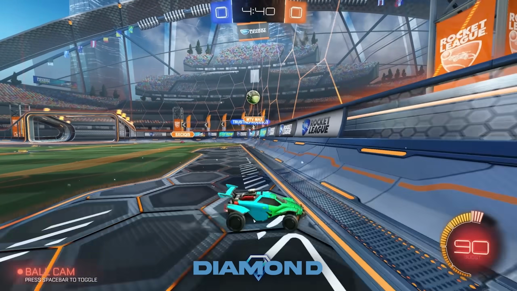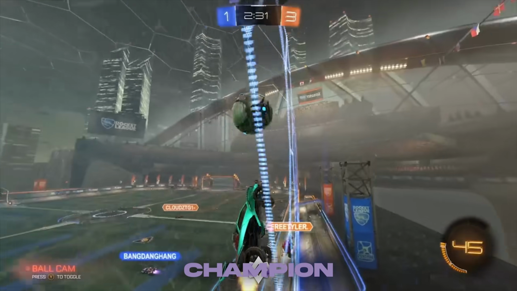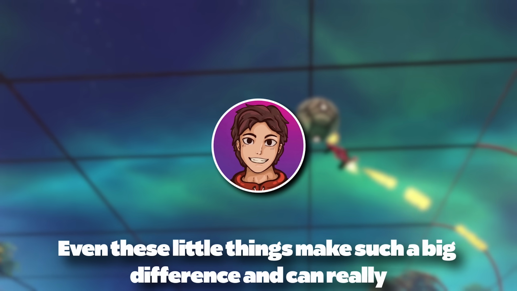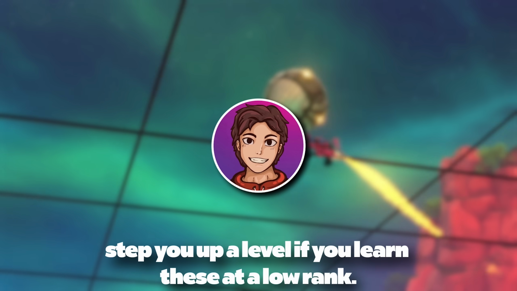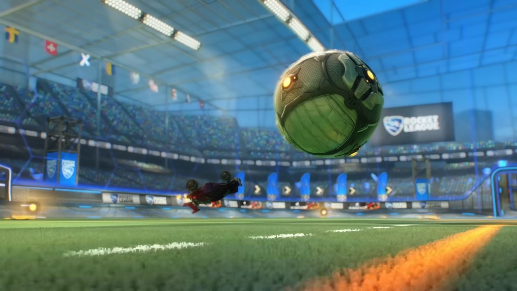Both players are giving space to their teammates and playing in their own area, and both are confident challenging in the air and using the walls to challenge. Even these little things can make such a big difference and can really step you up a level if you learn these at a lower rank. However, these players also make some very common mistakes throughout their game.